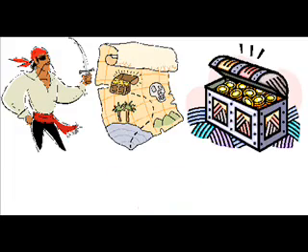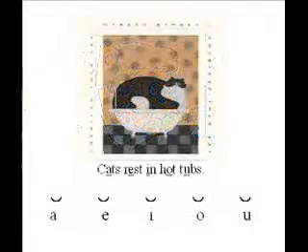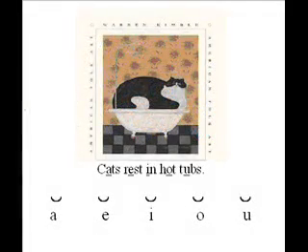It's really important to have the short vowel sounds memorized. These sounds can be represented by the sentence, cats rest in hot tubs. What you need to do is get to the point where you can say the sentence in your head, but only say the vowel sounds aloud. So instead of saying cats rest in hot tubs, you really do need to be able to say a, e, i, o, u. A short vowel sound is represented by what's called a breve, and it looks like a little bowl on top of the letter.